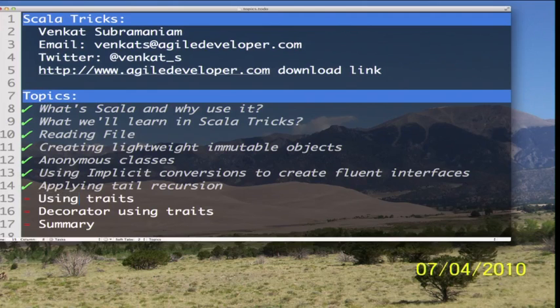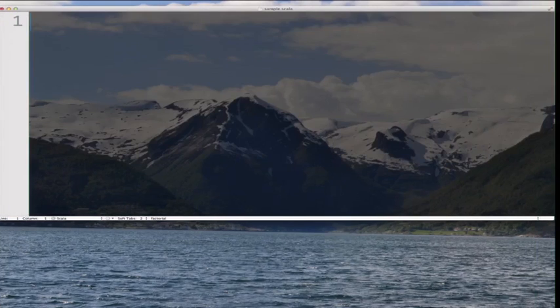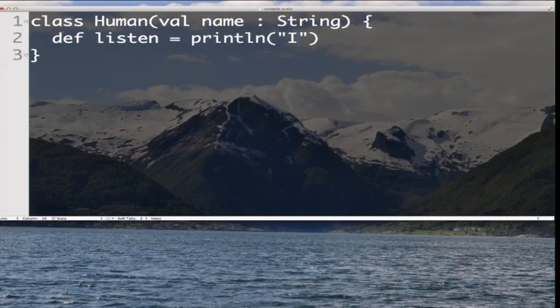And then we're going to see how to use the traits to do something else. So let's look at an example of using traits. Let's say you're programming an application and you have a human class. Within the human class, maybe there is a name for a human. So I'm going to say name is going to be, let's say, a string. And I have a method here called listen. The listen method simply says, I am, so it's going to say the name, plus name, and then plus listening, right? So listening.